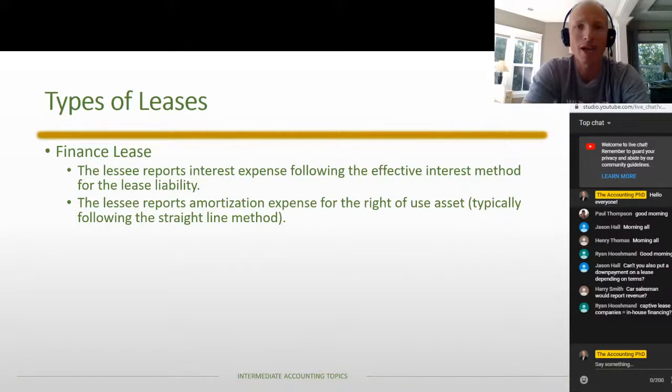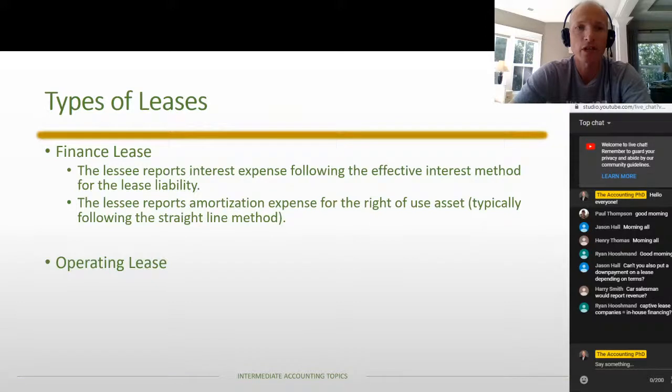I want to be very clear, it's amortization expense. And usually they're going to use what's called a straight line method. This amortization expense is calculated very similar to the way we would have calculated depreciation expense. And actually you can amortize it using essentially any of the depreciation methods. But typically companies use a straight line method when it comes to leased right of use assets under a lease arrangement. Again, I want to be very clear though, it is amortization expense. A very common mistake that I see with students is they call it depreciation expense, but it's not depreciation, it is amortization. So you amortize a right of use asset.